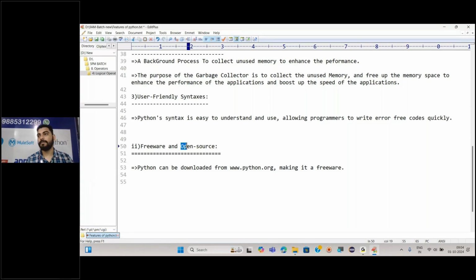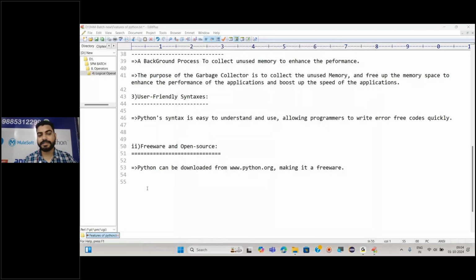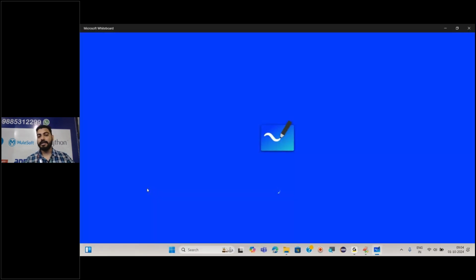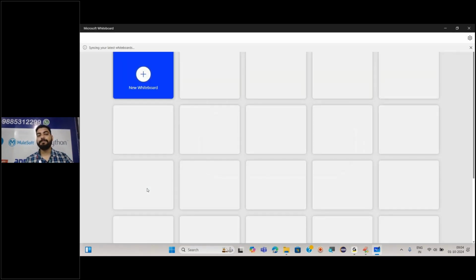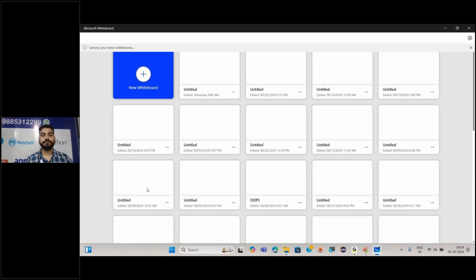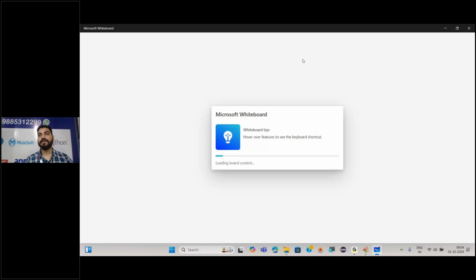What is open source now? Let me give you some examples. Who is going to answer me? Who is maintaining Python right now? Tell me. Already I have told you about this.